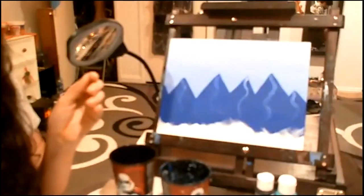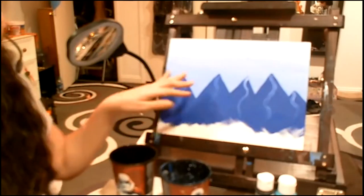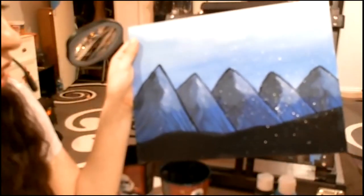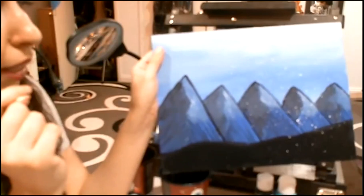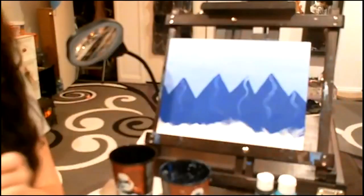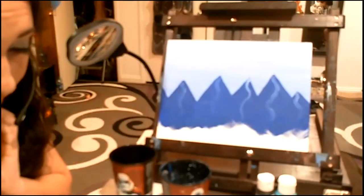Okay, the other thing you have to decide is what mountains are in front of what other mountains. In this one, you can see that I have this one in front of this one, in front of this one, in front of this one, in front of this one. Some of the other students when I've taught this class have put the middle one up at front. So, you know, in your head, just decide which mountain is in front.